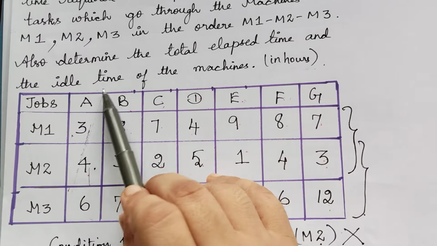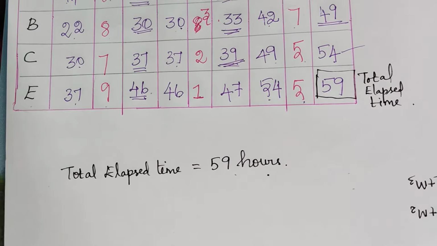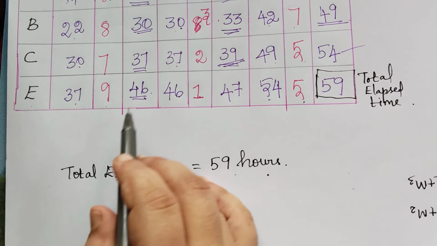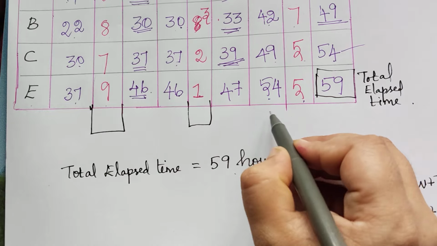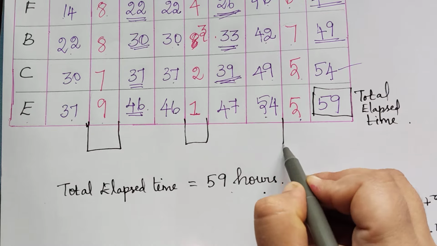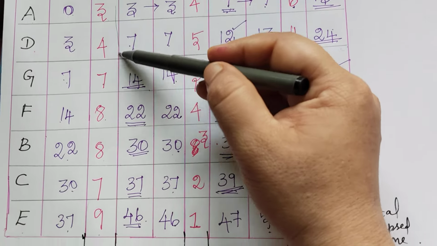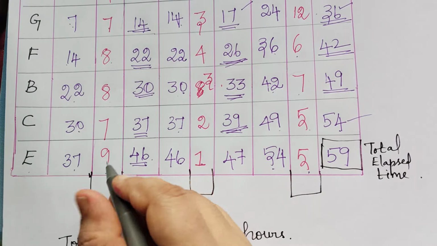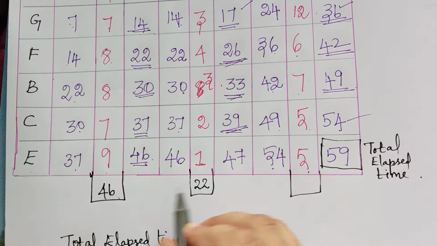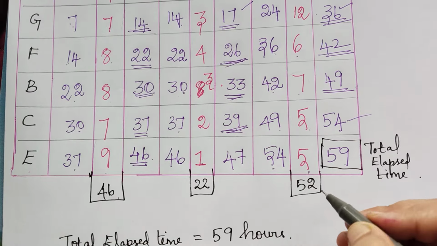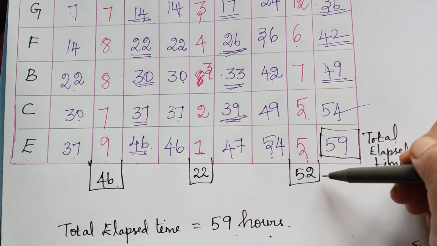So we have to also find the idle time of all three machines. So let us do that. For that we need the total of the processing time for all the three machines. As you all know, we wrote the processing time here: processing time of machine 1, machine 2 and machine 3. We have to sum up all these values. And if we sum up, what we get is 46 for this, and for this it is 22. So kindly check it by doing the addition. And for this we get 52. So add all these values and check.